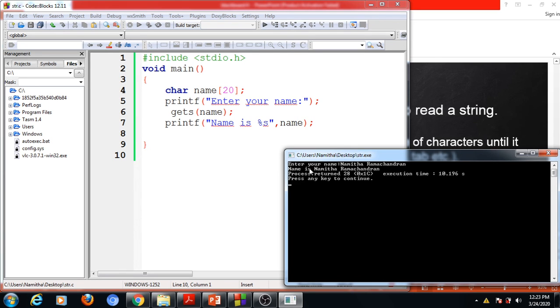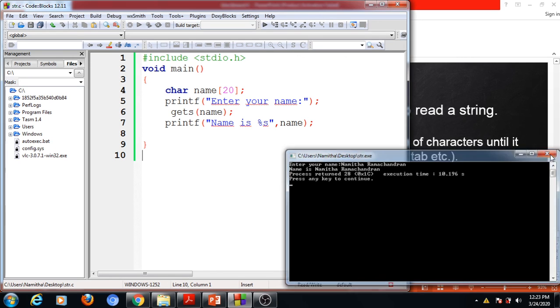Now it is clear that by using the gets function, it can read the whole character sequence, including the white space in between. So for including white space inside the character sequence, we use the function gets instead of scanf.